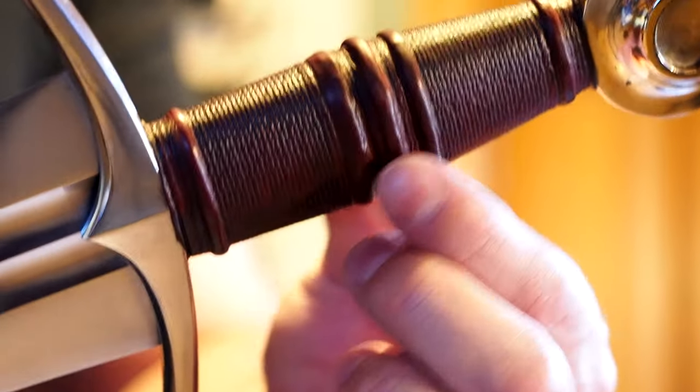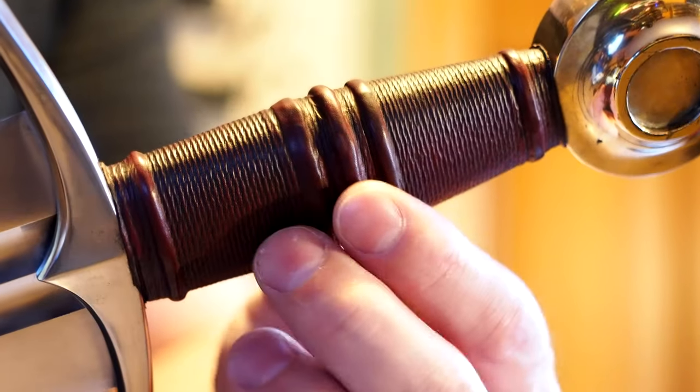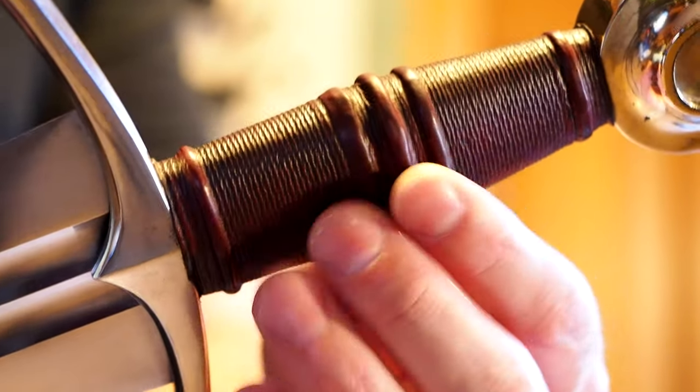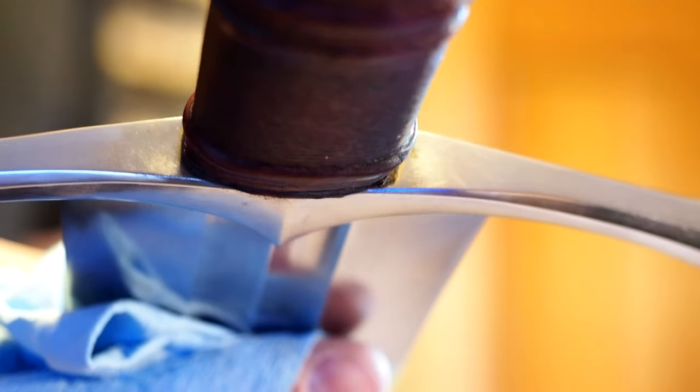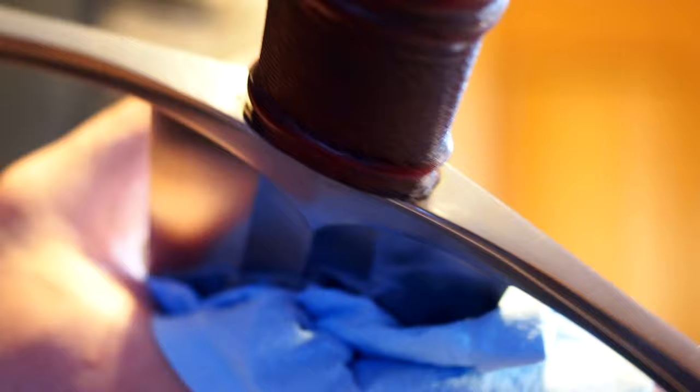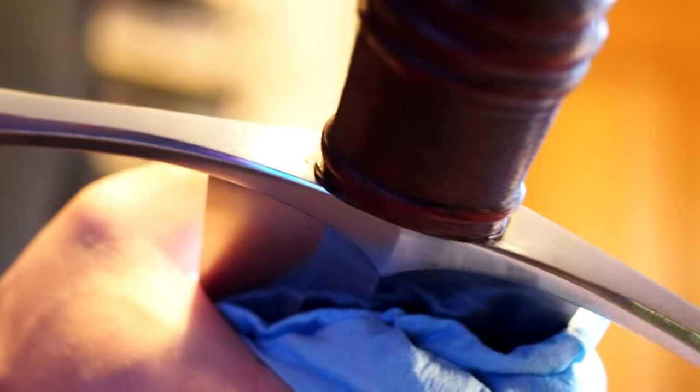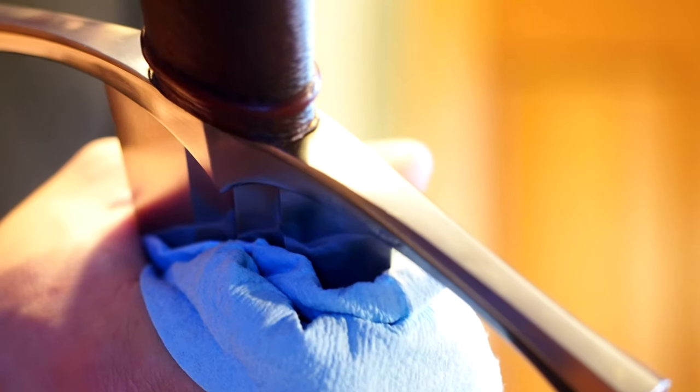These three risers are featured pretty prominently, and I can certainly feel them in my hand as I move it around. They're not certainly, they're not just cosmetic. I certainly can feel them as I move the sword around. Let's move on to the cross. You can see this transition. You can also probably notice where I've cleaned it and where some of the original kind of sheen is, but it's not a gigantic difference.